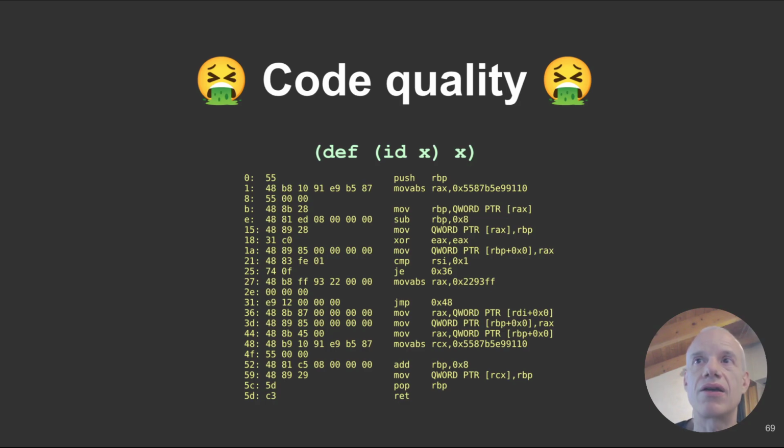So the code generation sucks. In this case, a little bit was still necessary, but the 3 instructions instead of 1 is kind of annoying, because to implement this with decent logic, you will just need to load the first argument into array X, and you are done. Of course, you must check, like I said 1 second ago, that you actually got passed exactly one parameter. Otherwise, there is a runtime error.